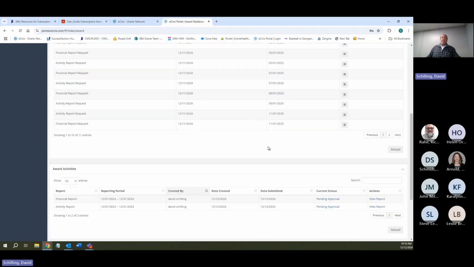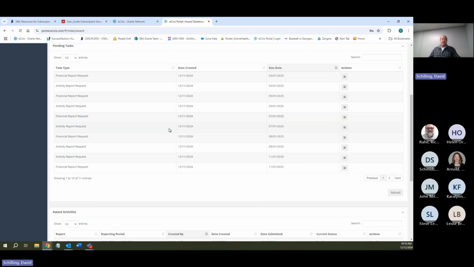One thing to let you all know is that everyone shares the same access in the workspace environment. eCivis is working on some roles for future development of this area, but currently anyone has the same access. So if you want, say, maybe Richard to take care of submitting financial reports, that would be a business rule that you would just set up. Say, okay, Richard's in charge of financial reports. Anyone can come here and see what's going on, and actually anyone can submit it. So if you do need to have any kind of role-based privileges or access, those will have to be managed by your group. eCivis is working on setting up some role-based management, but that'll be a future iteration. So right now, anyone can be invited to the workspace.